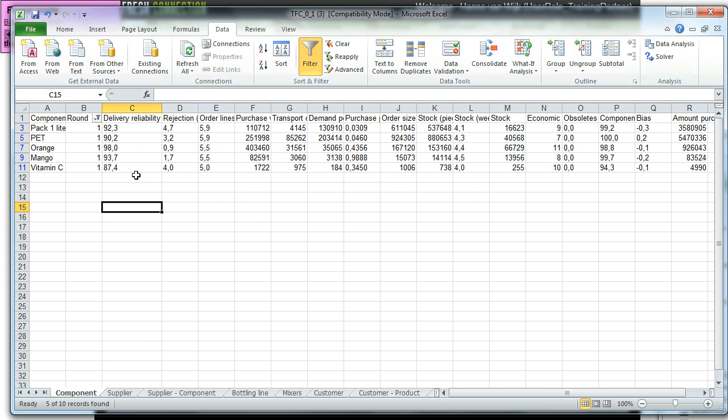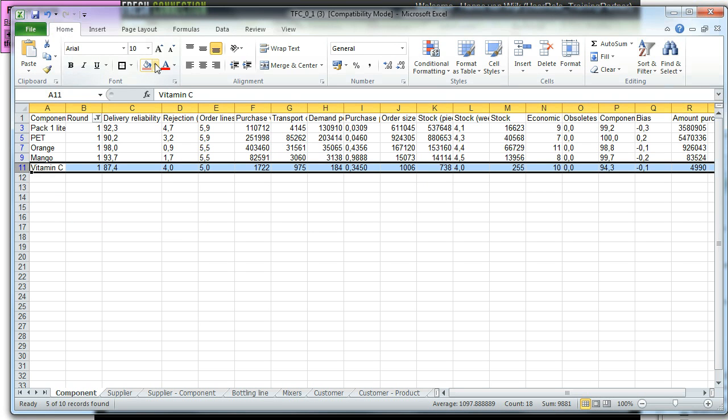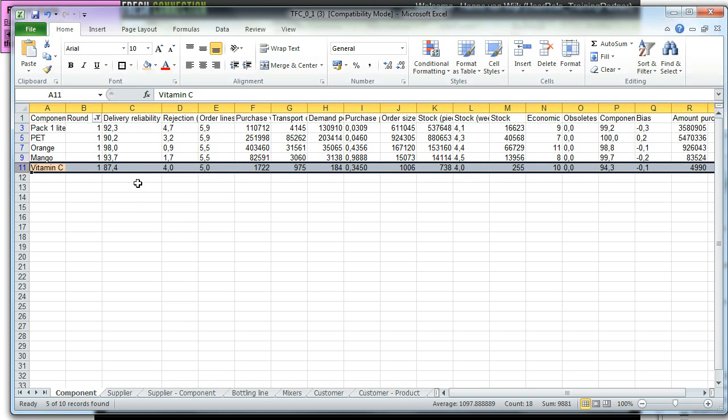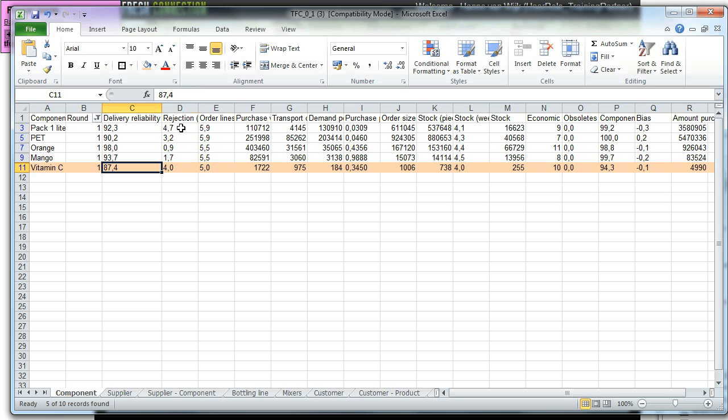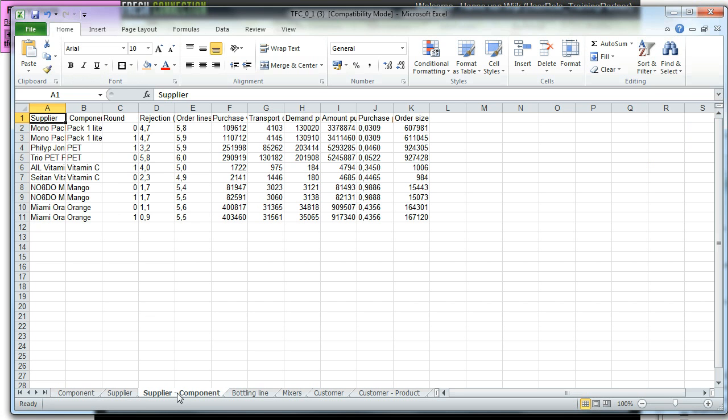Over here, the easiest way then to progress is by indicating which delivery suppliers are not good, or high rejection rates are also an issue. And in this way, you visualize the data, and it's easier to make decisions. I'll leave this over to you guys to play around with, and we'll discuss it when we get around to it.